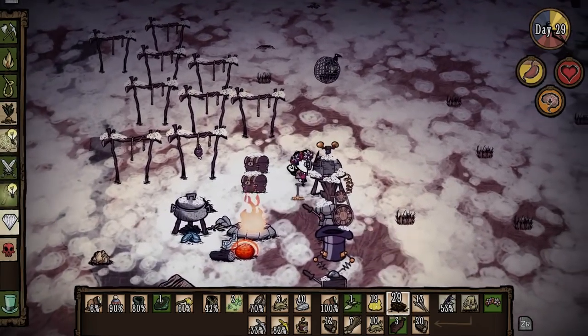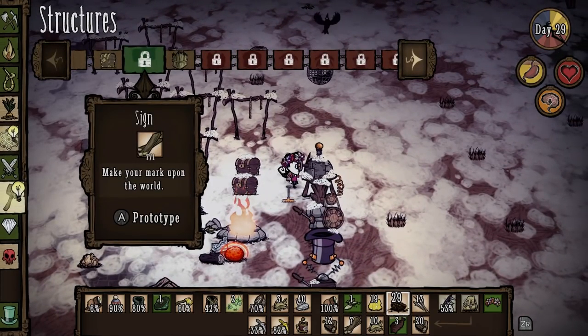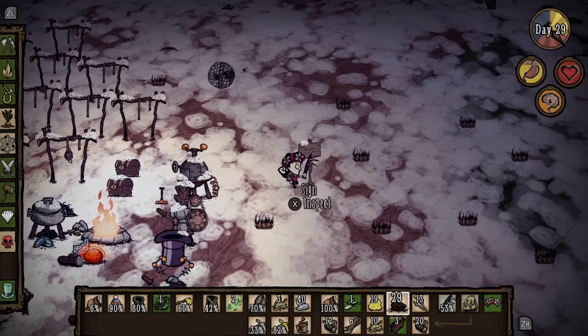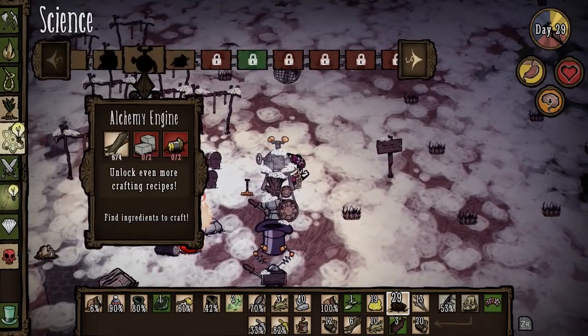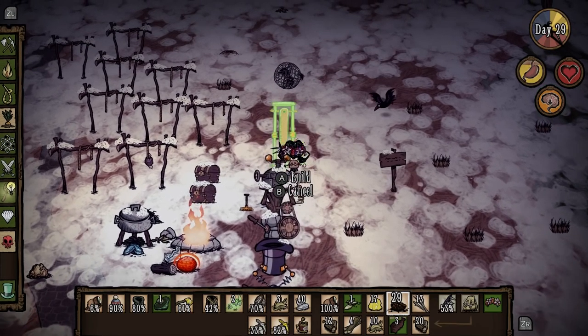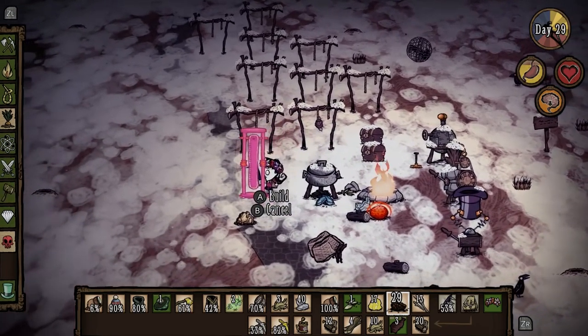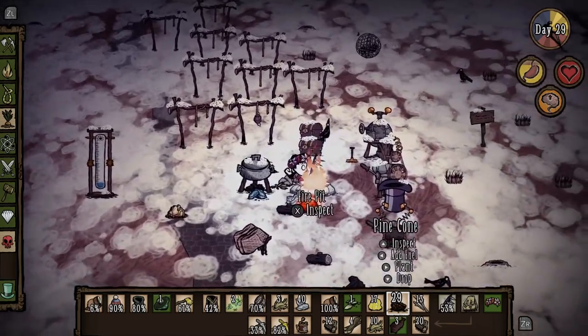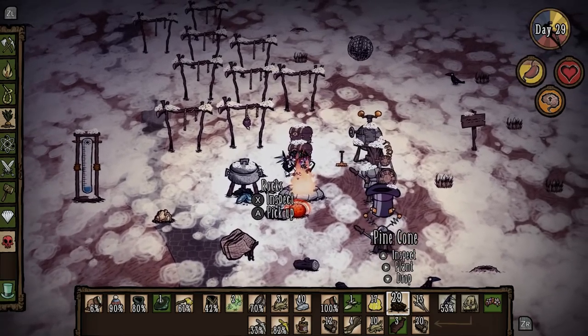Oh, let's see, I was gonna make... I should probably do that. Oh, a sign. Mark your time. Mark your... Okay, well. Sure, just to have. It's nice to have, right? There you go. Okay. Now, what else can I prototype here? Oh, thermal measurer. I mean, why not? It could tell me what I already know. We'll put it out here. Out of the way. There you go. Oh, look, it's cold.